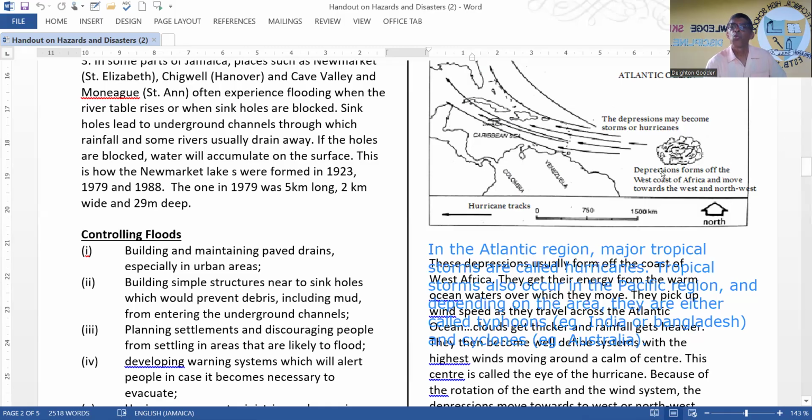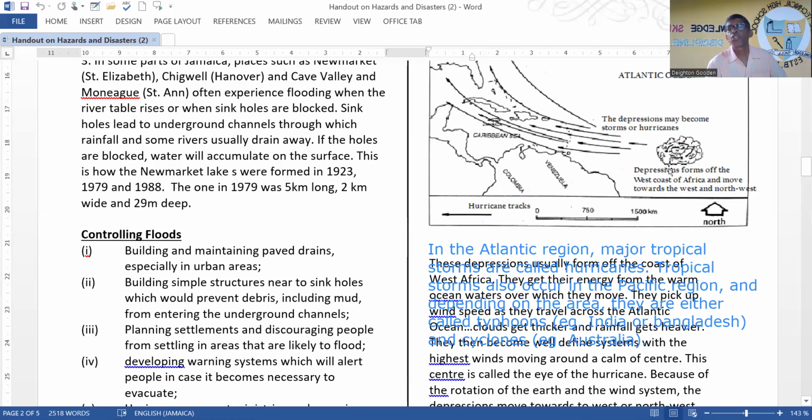Flows over the warm ocean, Atlantic Ocean water. That air heats up, begins to rise. As it rises, then the cold air around it rushes in to take the place that the hot air is from. It also warms up and rises. And as the air continues to rise and others replace and rise, then they form clouds and give us what we call tropical depression.